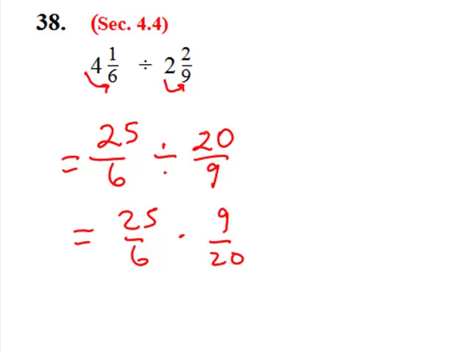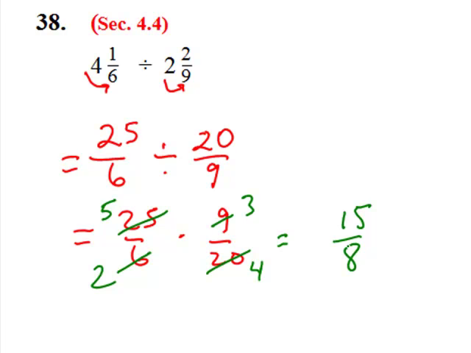Okay, we're going to be able to divide out. 25 and 20 both have a common factor of 5, so we have 5 and 4. And likewise, 6 and 9 have a common factor of 3, so we get 2 and 3. And this becomes 15/8. One more step though, because the original numbers were mixed numbers, our answers should also be mixed numbers if it ends up like it does here as an improper fraction. So we must rewrite that one more step as 8 goes into 15 one time with a remainder of 7, so it's 1 and 7/8.